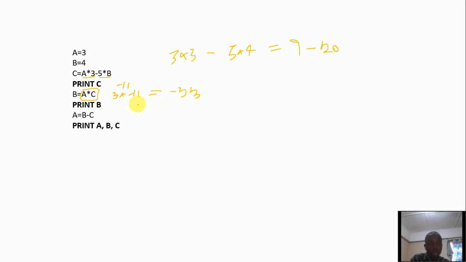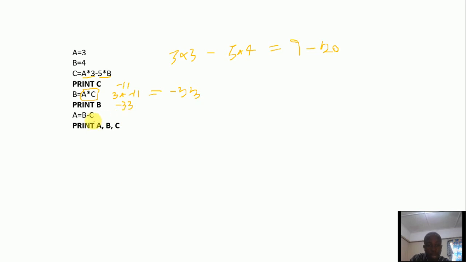That's one. Then we have print B. Print B is saying show us the value inside B now. You know from the top that B was 4. Now B has been replaced. So A times C is the one that's being put in the container. So we are going to have B being minus 33. So minus 33 is what is going to be printed now.